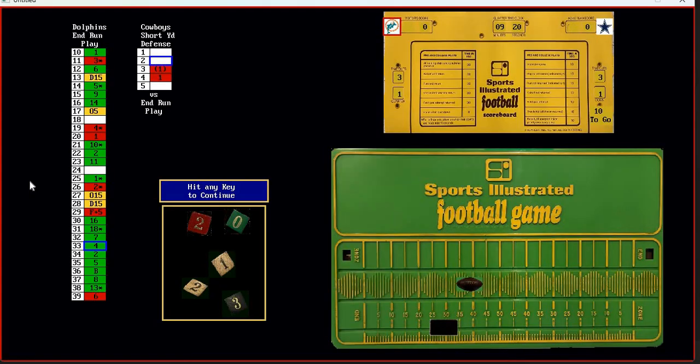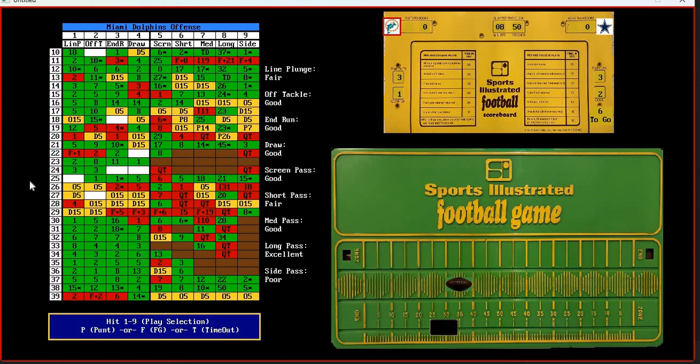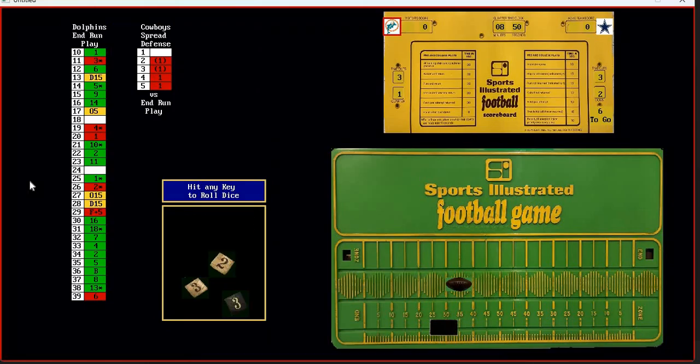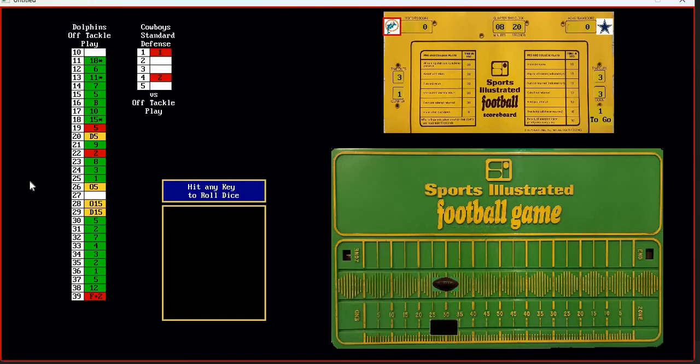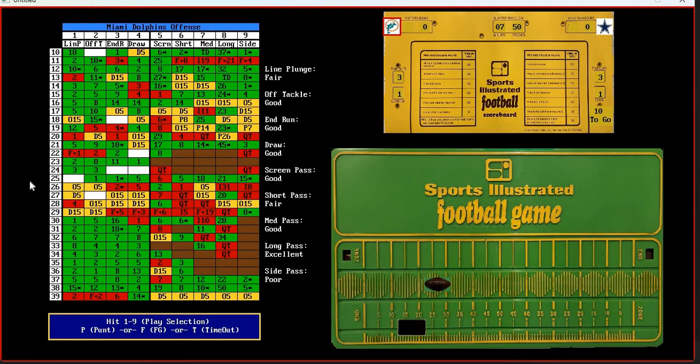I will go with the end run, hoping for a breakaway because that's great for the offense. That's a 4-yard gain. I'll go ahead and run again. 2 in a row. That's a 5-yard gain. I got 3rd and 1. I'm going with off tackle right up the middle. Try to get my first down, and I did. I got a 5-yard gain from my 15. Defense got a -2 from their 4 that they rolled, so that's a 3-yard gain and a first down.